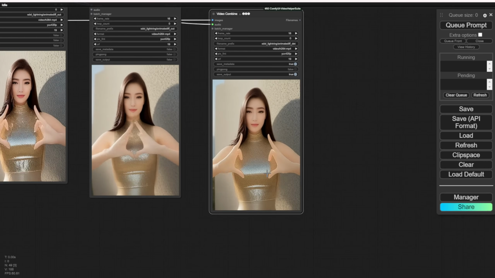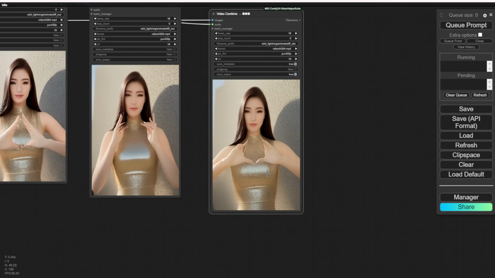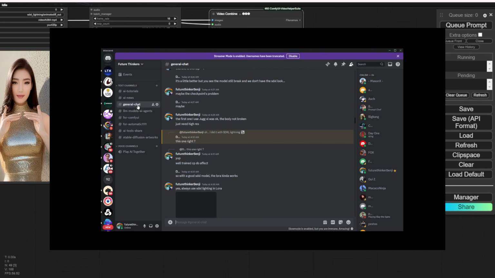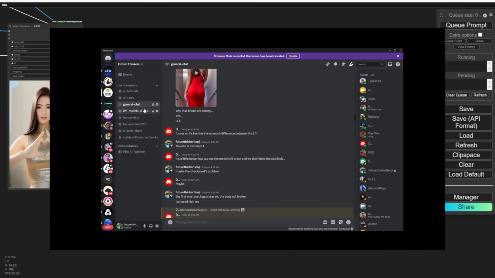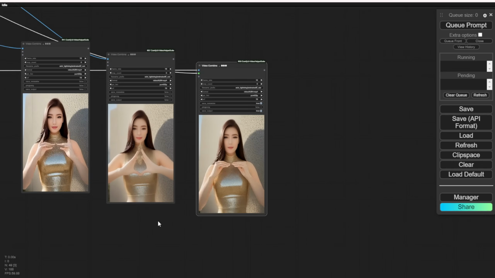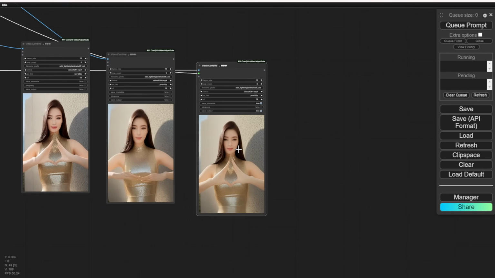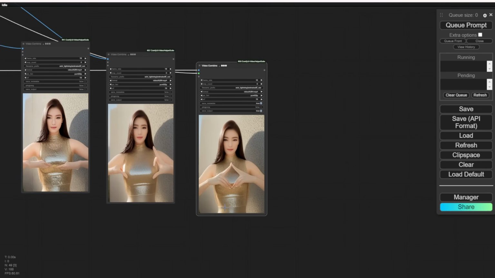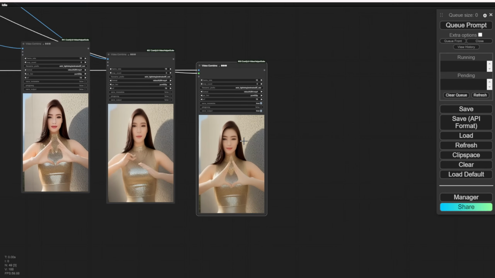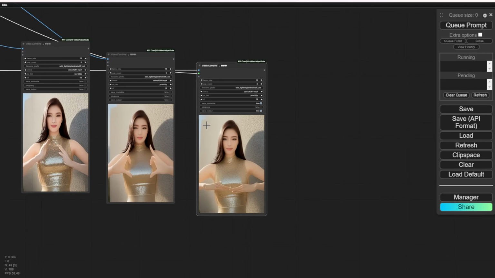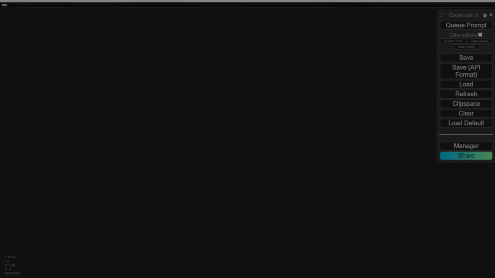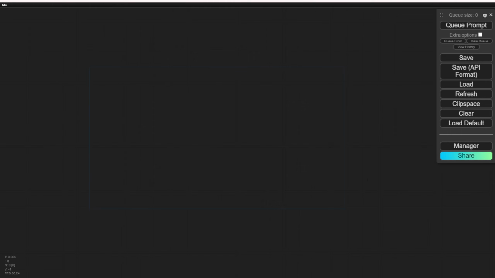We have to let go of the SDXL V1 Beta model in AnimateDiff, thanks to our AI community friends in Discord who gave me some ideas. And let's build this workflow together in this video. Follow along, watch till the end, and you are going to know how to run this workflow. Let's get started. So let's build this together.